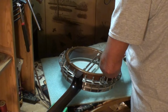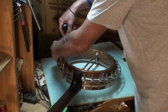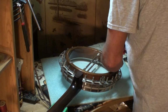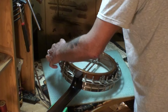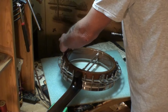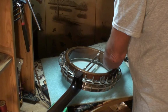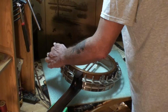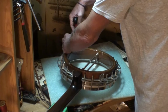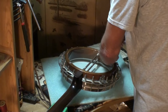1, 2, 3, 4. 1, 2, 3, 4. One, two, three, four, five. You get the idea. 1, 2, 3, 4, 5, 6. I can't believe how loose they are. 1, 2, 3, 4, 5, 6, 7. Wow, so loose.